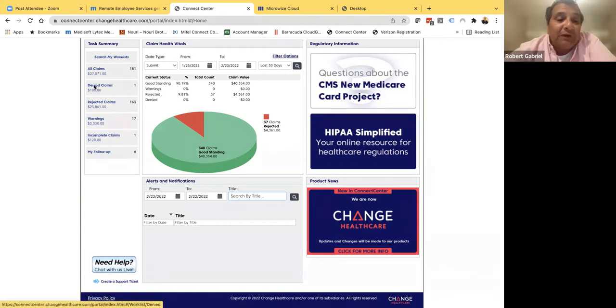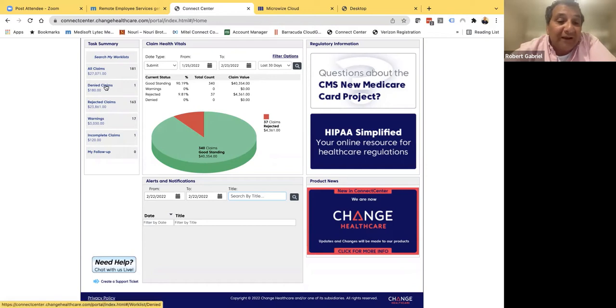So that's the difference between denial and rejections. Denial is insurance company level. That means the clearinghouse sent it to the insurance company, and the insurance company responded. That's the denial.